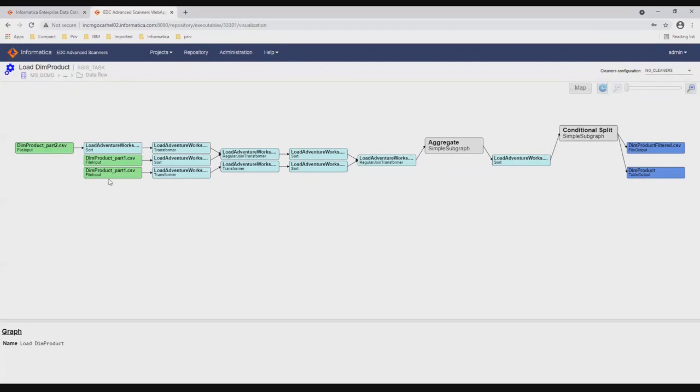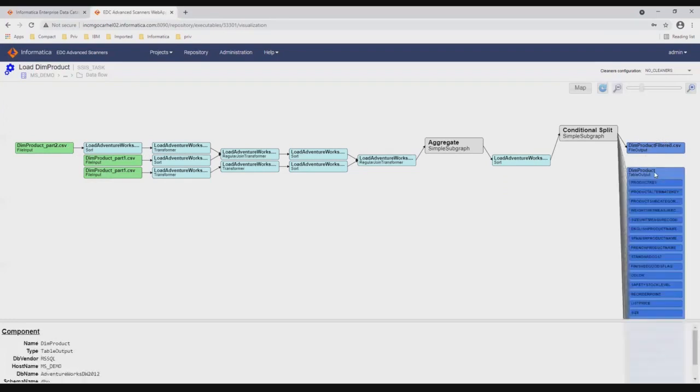between the systems of record, between the files on the left side and the final landing zone, the tables on the right side. In addition to that, due to the fact that the whole diagram, the whole visualization, is interactive, we can expand each and every block to gather more information about the processing.